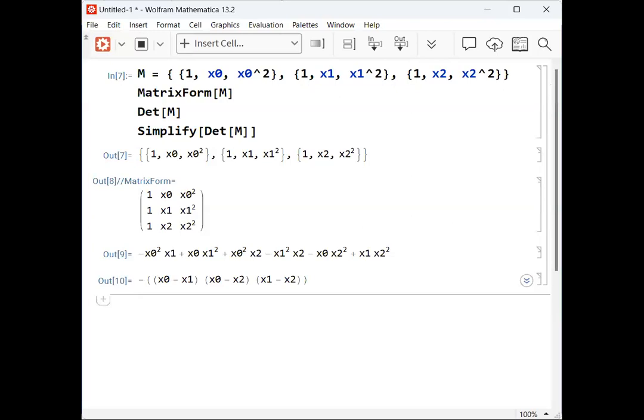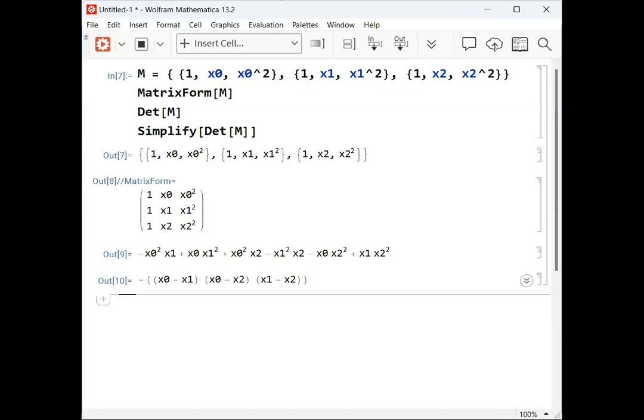Not necessarily. Well, I think we would have to change all of the indices. You know, each quantity is the difference between two x's, right? The first x has the lower index, the second x has the larger. It's x0 minus x1. It's x0 minus x2. It's x1 minus x2.